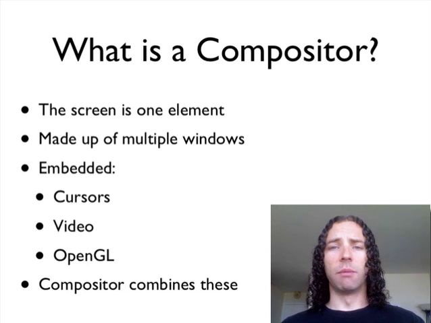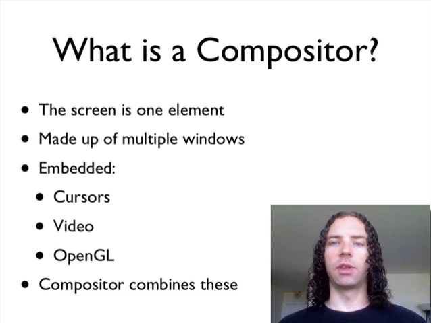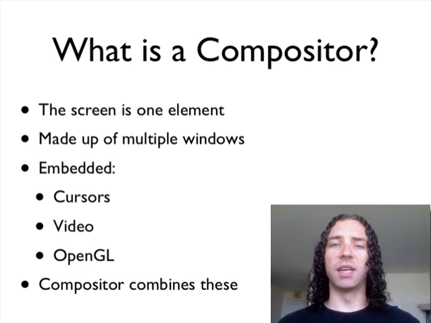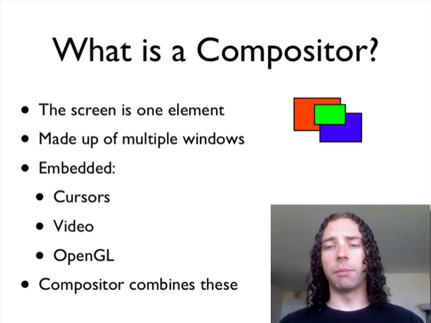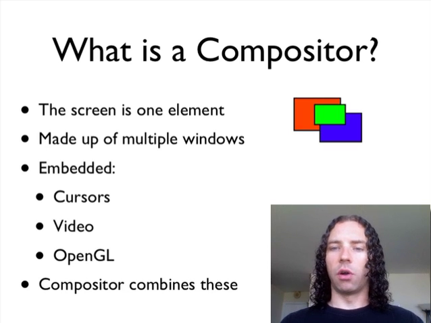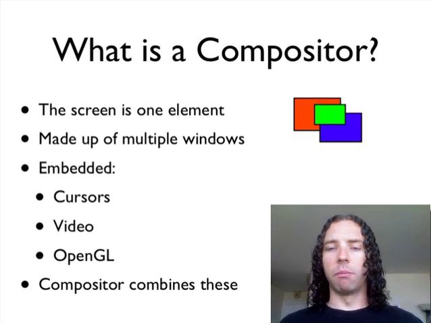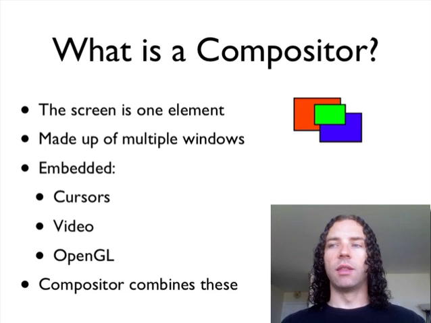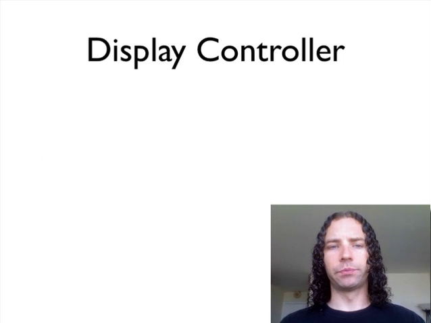The compositor is the component that actually combines all of these things into one output, that one screen element that you want to see. That's what the hardware will actually display for you. But the compositor is the software and/or hardware components that actually put everything together from the original sources into that one piece of output. For example, these three windows are all completely independent, but the compositor knows how to put them all together into one scene. It knows that they've got things like an ordering. There's some that are in front of others, that hide parts of them, things like that. These are the areas that compositors worry about.